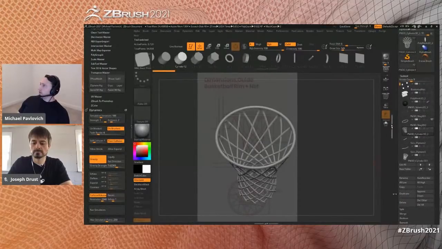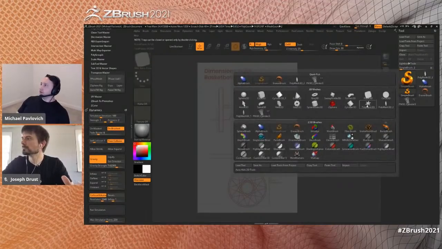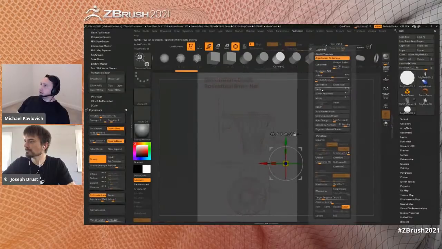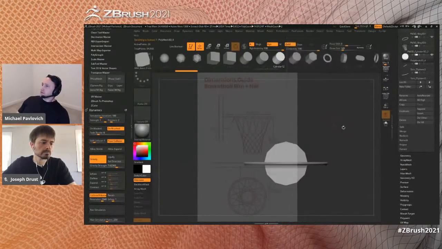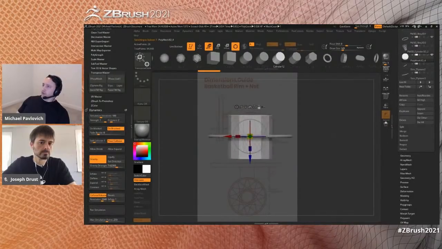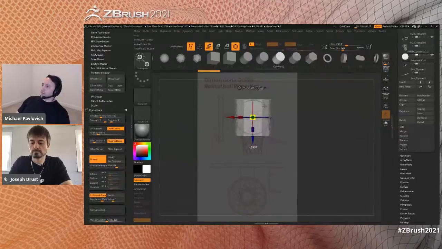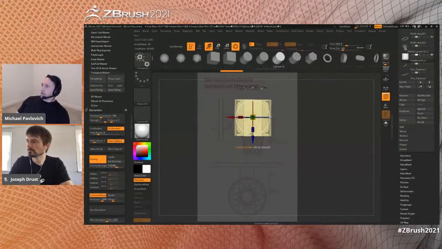Let's do this. So basically what I'm looking to do is unify, and there you go. Insert cylinder here. So basically I want to recreate this net, and I'm going to use micropoly for it. And I'm going to use this cylinder to kind of get the right size that I want. So again, BTR to go back to regular old transpose. Let's turn our poly frame on so we can see what we're doing. And we're going to drop this down a little bit.